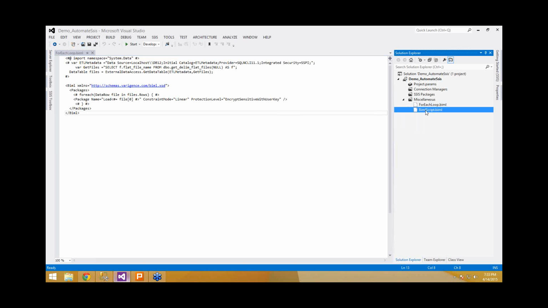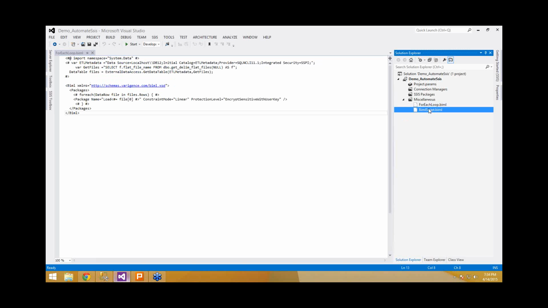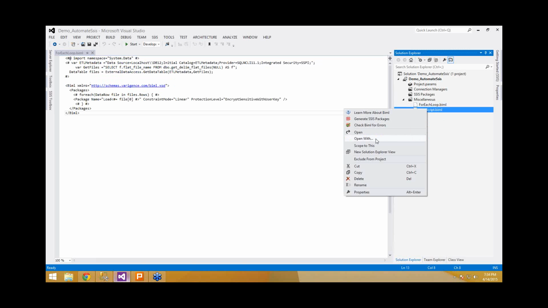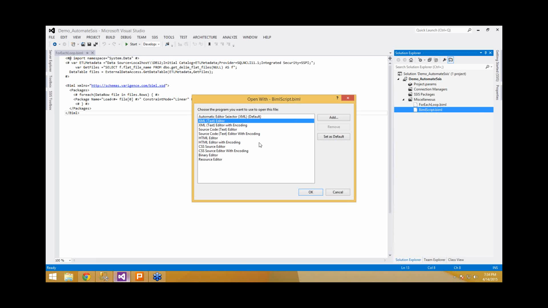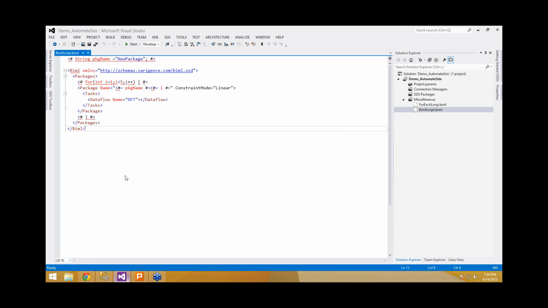Now the next type we're going to see is, let me come back to our previous BIML script example. I don't like the notepad thing, so I'll right click here and say open with, and I'll force it to use the XML text editor, so it will show me it in a colored font. Without repeating what I have already said, this BIML file we just created creates 5 packages. Now I want to create a parent package to execute these child packages.